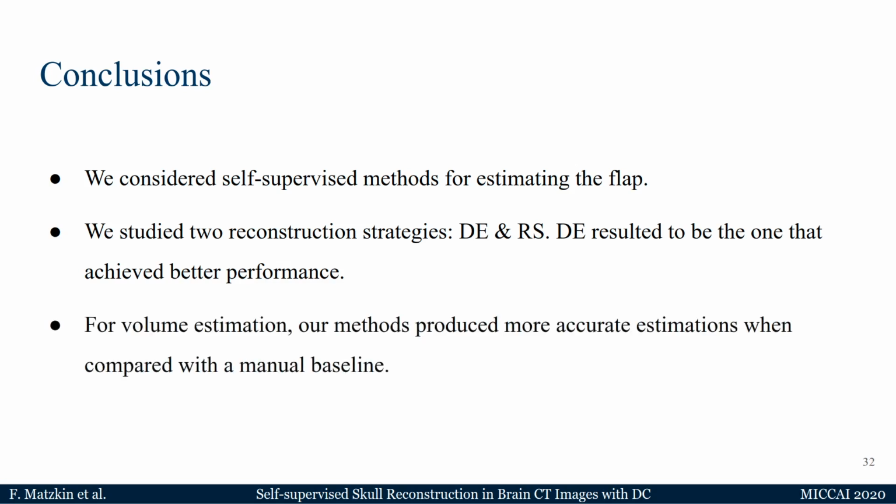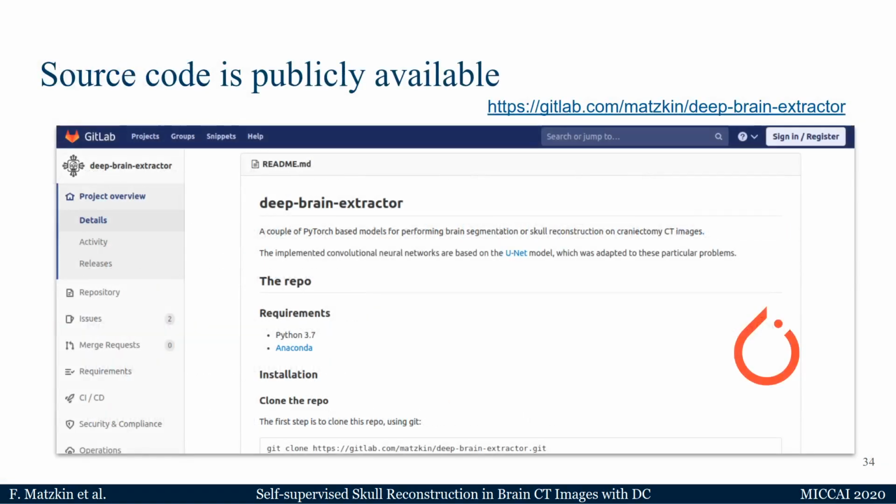The proposed methods were also compared with a PCA-based implementation and the ABC method used in clinical practice, which requires manual measurements and relies on a geometric approximation. The proposed direct estimation method based on the UNet architecture outperforms all the other strategies. The performance of our method was measured in real cases, in our case TBI patients who underwent decompressive craniectomy, as well as simulated scenarios. You can find the implementation of the algorithm mentioned here in this GitLab repo.